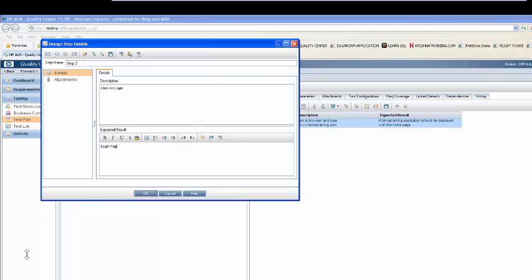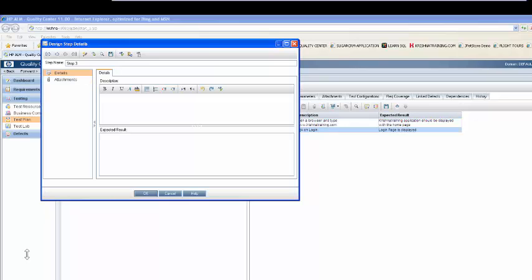Login page is displayed. What's my next one? Oh, sorry. The previous step, the login page should be displayed with the following fields. I'll update it later. What's my next one? For email ID, enter the value as, I'll write it as Kabir for now, kabir@gmail.com. Email ID value should be accepted.